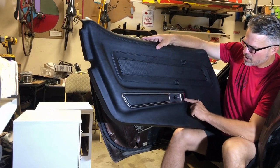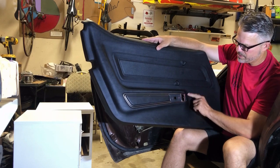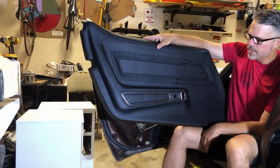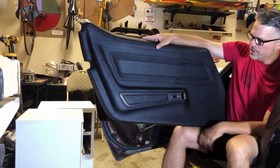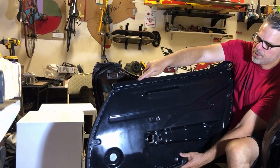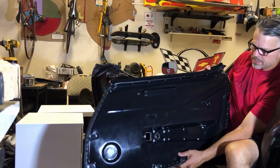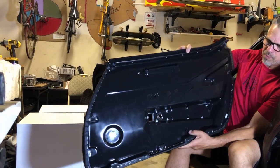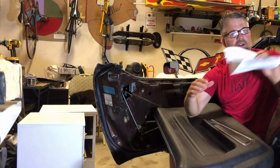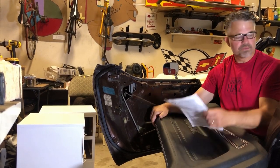Interesting thing here, it comes already pre-installed with your armrest and the door panel. So you have your lock unlock, and this is where your door handle pull will go. It also comes already installed with your felt strip that comes all across the top. This is for your window. So the installation is pretty easy. It comes with detailed instructions, and there are 11 steps, so we're just going to go through all 11 steps.